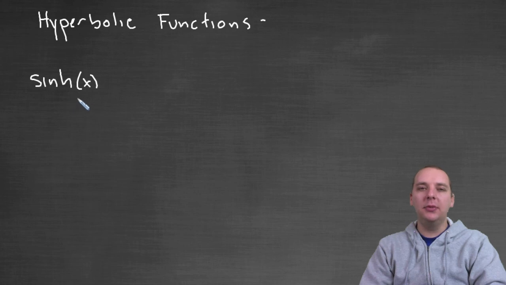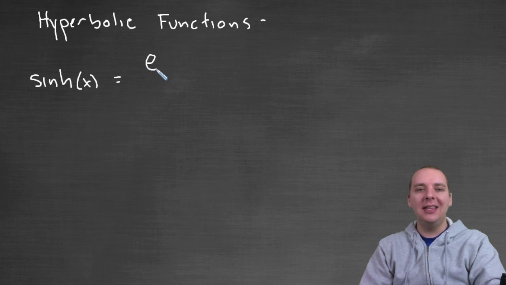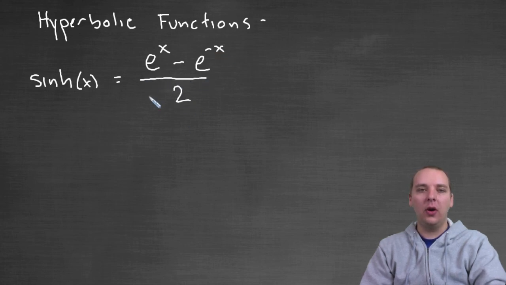And just by writing this, it would make you think that this is very much like a trig function, perhaps. Well, it's the strangest thing. This guy is not defined in terms of any trig function. Here's his definition, which might leave us scratching our head a little bit. But it's defined as e to the x minus e to the negative x, all divided by two. Very strange. That's completely understandable.